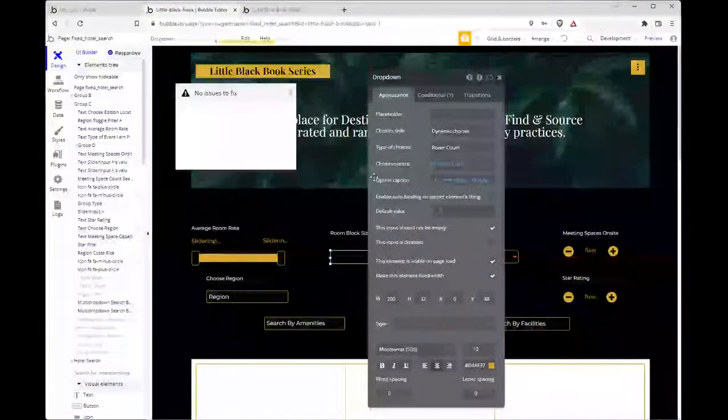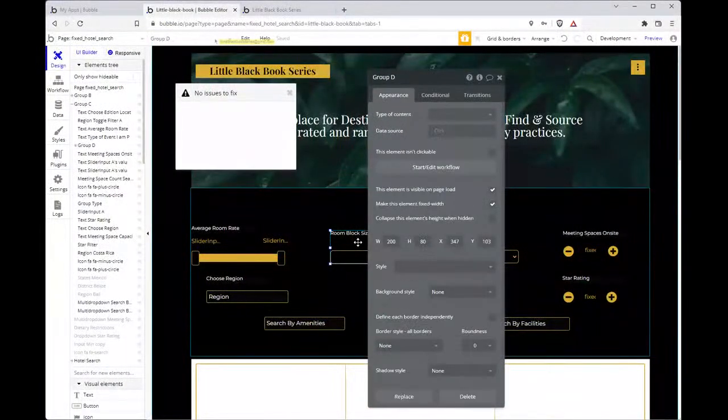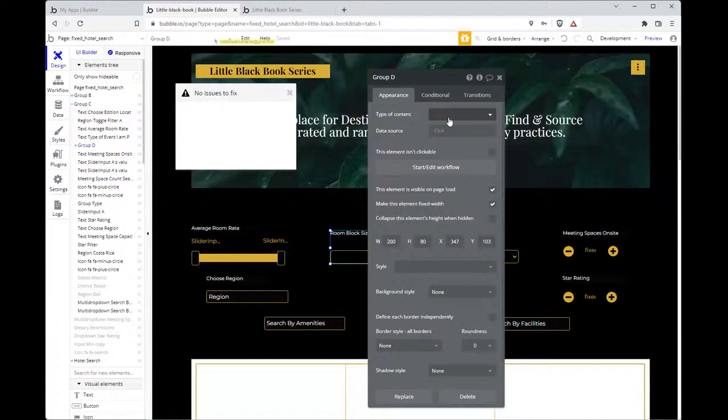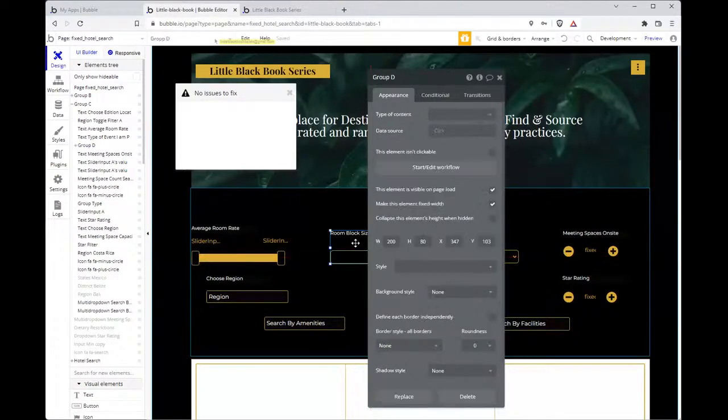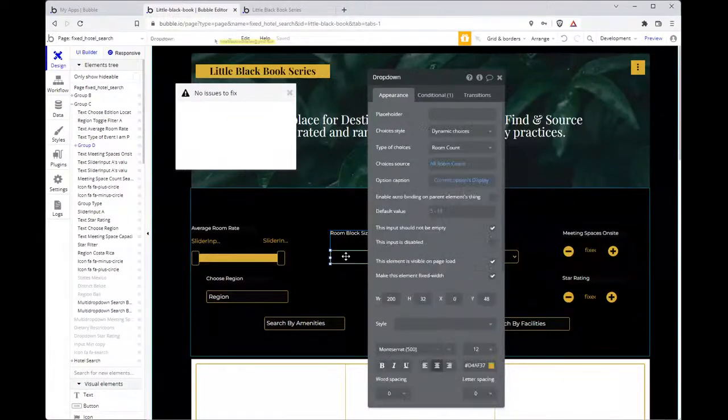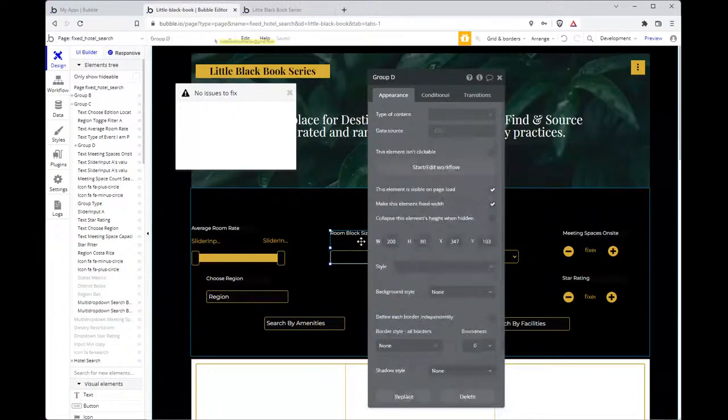Okay, so let's break down what I did real quick. I put this in a group initially to have the ability to select what type of content it was. But it's not having type of content after it's in a group either way. So I've reset that. I was getting an error. So what I ended up doing, and honestly, this is a bubble bug, it absolutely is. We had the trick bubble, basically. So we set that group originally as that room count, right?